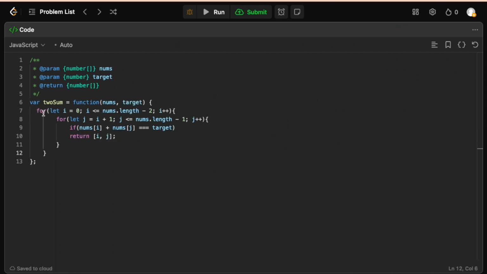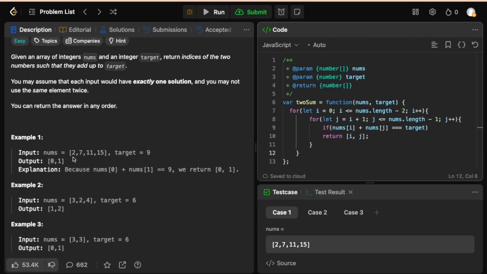If you look at the code, there are two for loops, an inner loop and an outer loop, and what we are doing is just summing up two numbers. If it is equal to the target, we just return the indices of those two numbers. It's a very simple program. What it does is, first it starts with the outer loop and goes through each element in the array, trying to find the target. When the outer loop changes, it goes to the next element and does the same thing. And as soon as it finds the target, it returns the indices of the two elements, right?